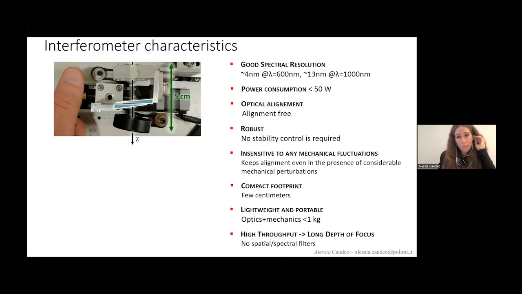What's more, it's also compact and it can be mounted on any system, also thanks to the fact that it's very lightweight, and it is portable, meaning that we can carry it around outside of the lab, on the plane, on the train, in a shoebox. Thanks to the high throughput of this system, I'm talking about the light throughput, it is also possible, for example, to use it in very low light conditions.